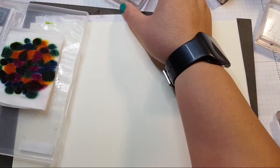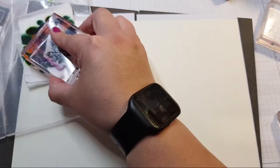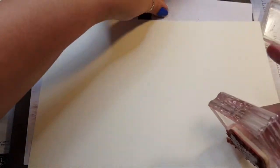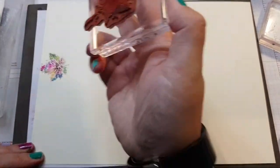Okay, so I think I'm going to leave that out for now because I don't want that to drown out the, I'm going to have some rainbow leaves happening. Let's actually make a bit of a pattern, shall we? Rather than too random. Now, one that I don't tend to do is a diagonal. So let's do this.